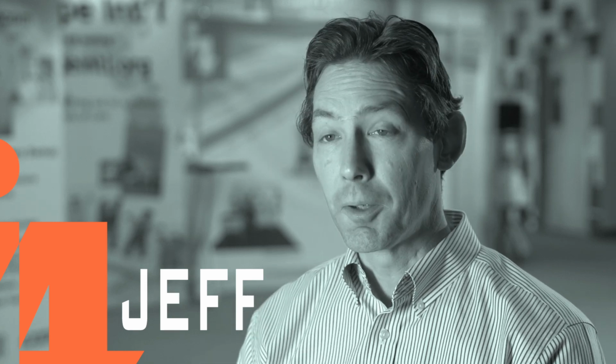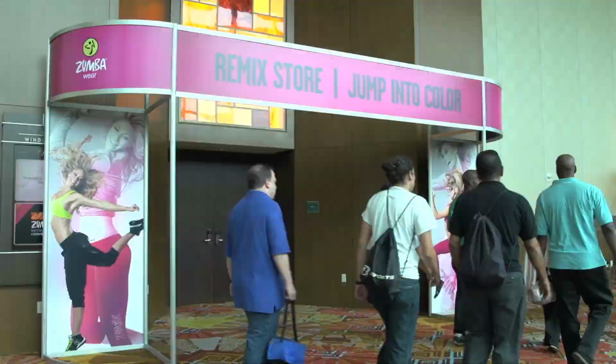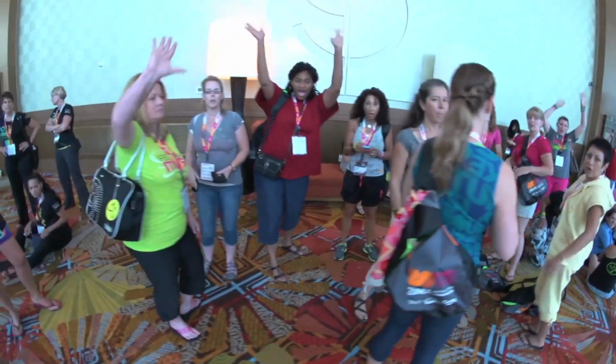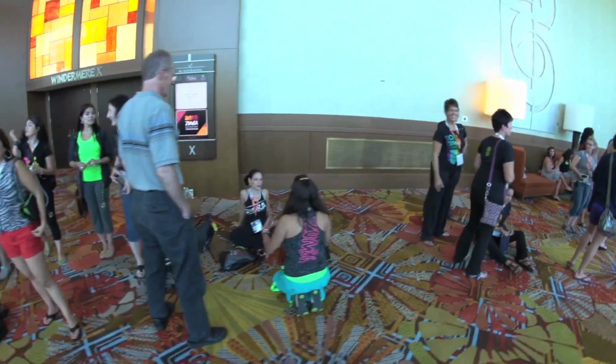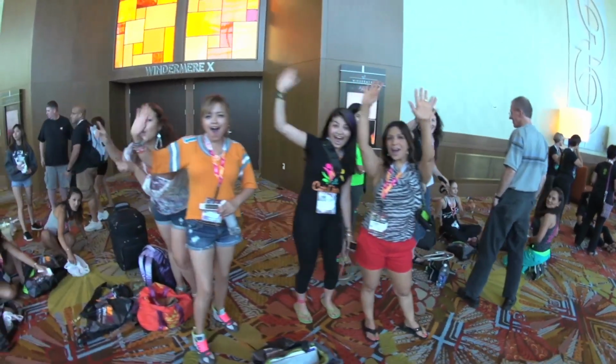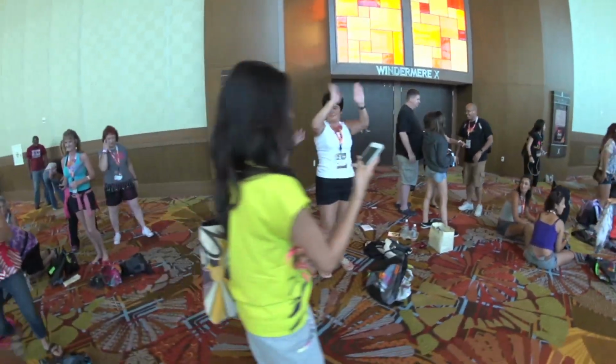Zumba is a fantastic international brand. We were thrilled to be able to work with them. They do so many good things that really aren't all that well known. One of their health initiatives is focused on getting overweight and elderly people moving and being healthy again, using activity and exercise as a connector to health. And that's core to our organization, is keeping our staff healthy and being involved in the community. So it was a great emotional alignment for us. We had a lot of fun with this project.